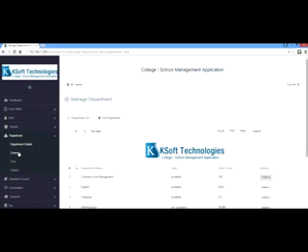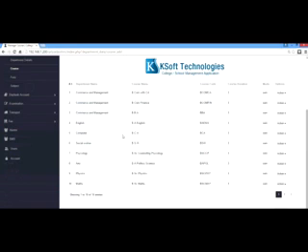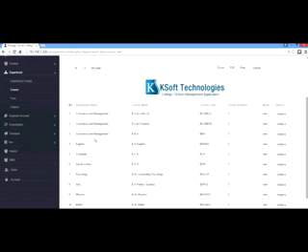Then next is the course module. Here you can see two options, course list and add course. In the add course option, you can enter the course details, in which the fields are department name, set as a select option, course name, course short code, and course duration, set as a select option. Then add course. In the course list option, you can view the details. Also there is the option to edit and delete the details.